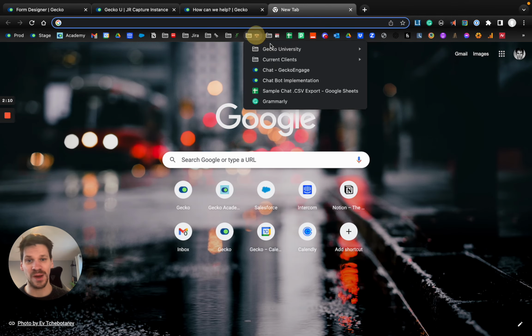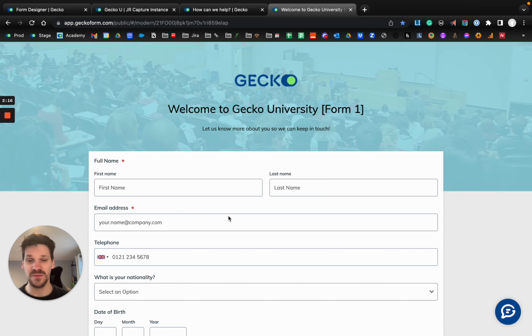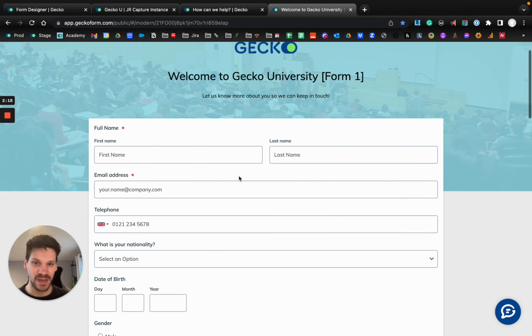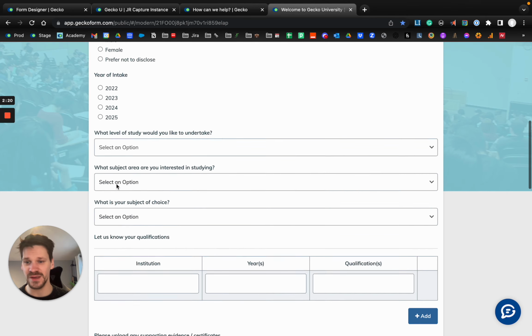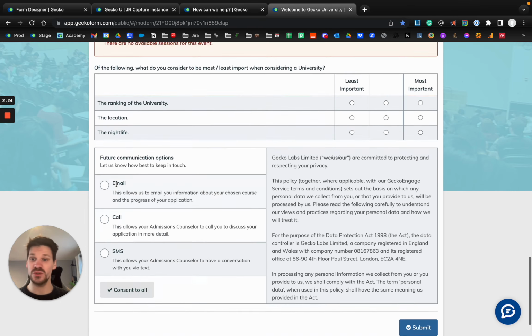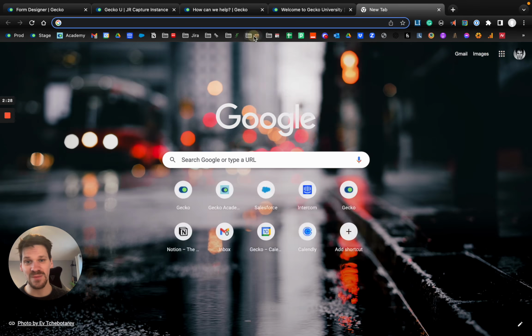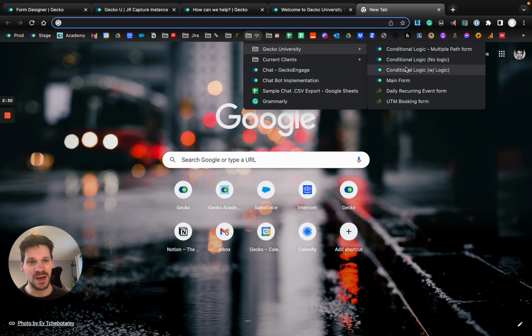Another really super way to use conditional logic on forms is to simply hide certain parts of the form. So for example, this might be a typical application form where we have a lot of fields, a lot of data that we're looking to capture from the student, and quite frankly, this is quite daunting when you initially load this up. Conditional logic can be used to help, however.